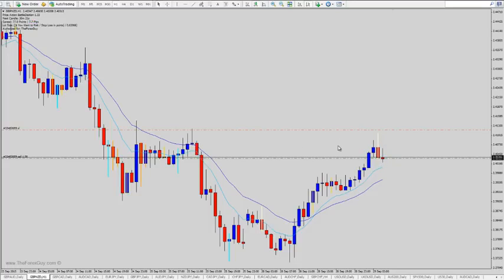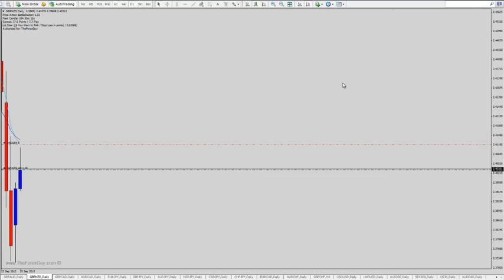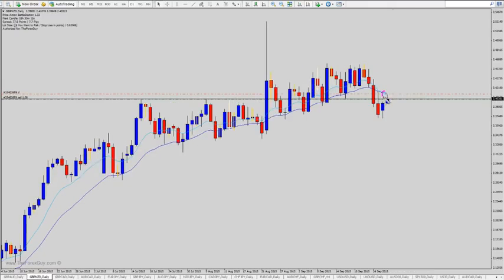I'm using the 1-hour chart as a bit more of an aggressive entry. I don't do this too often. Going back to the daily chart, I just really like this area as a sell zone. I really like how this market's transitioning from breaking all these technical points, and we broke that trend line. We've broken through this support level here. We came back up, tested it, and now we're getting that bearish price action right at that key hot spot for selling.